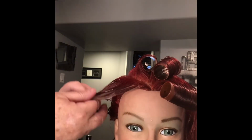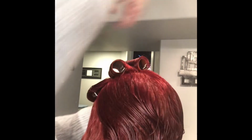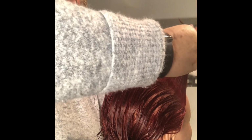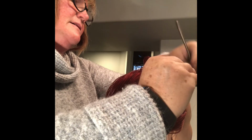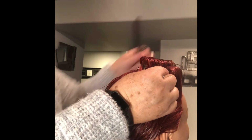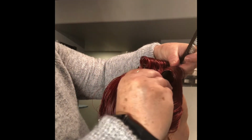I've got my fourth one right at the front hairline. This one is going to go up and over that way. So again, I still want to have it facing this way so I can work. So if I was looking here, I'm going to comb this up and away from her face because I really want to comb it out to a side bang. So I'm going to take this hair up. I'm going to add in my roller. Make sure I've got enough water on there so it stays. I'm going to use my tail comb, tuck those ends in, work it down to the base. I'm going to hold it at the back, and I'm going to clip from behind right there.